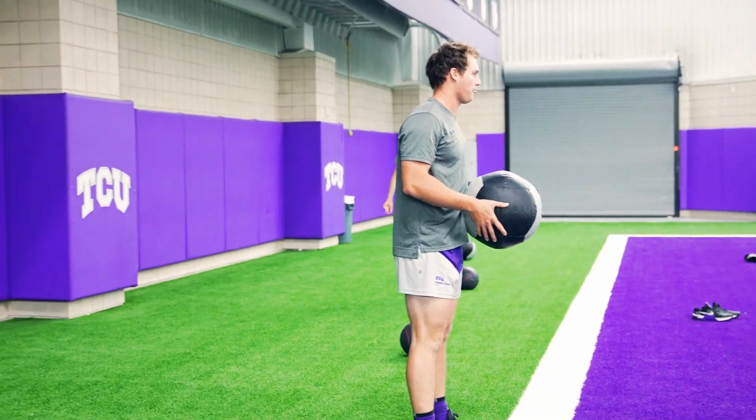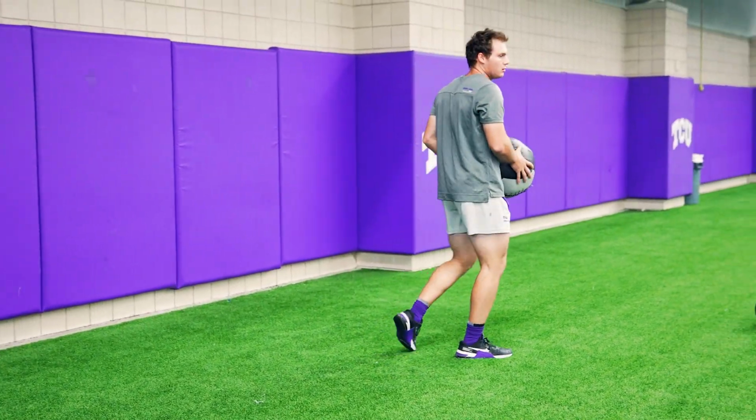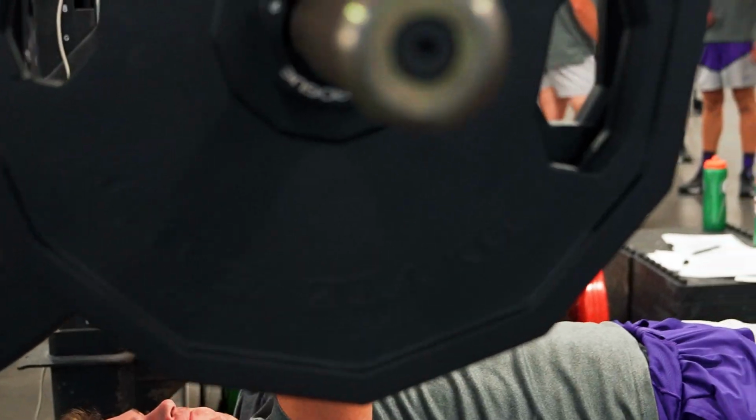Especially for a pitcher, he's incredibly strong, he's incredibly fast, he's incredibly powerful. So with him, he doesn't need more strength, so we rarely chase a bunch of strength work with him. Everything we do is really built around how fast can you move the barbell and creating basically more power.